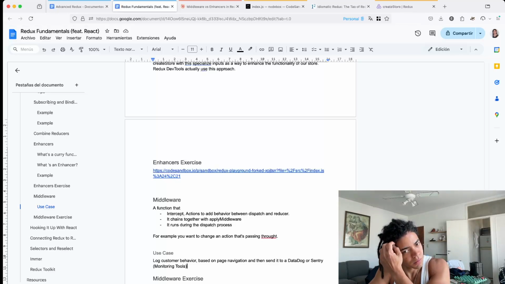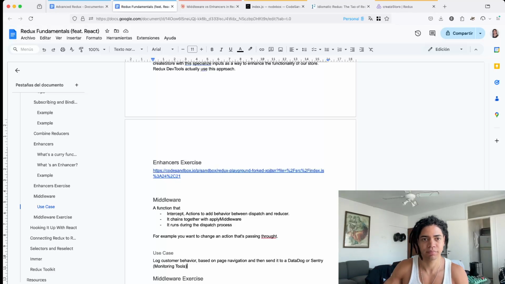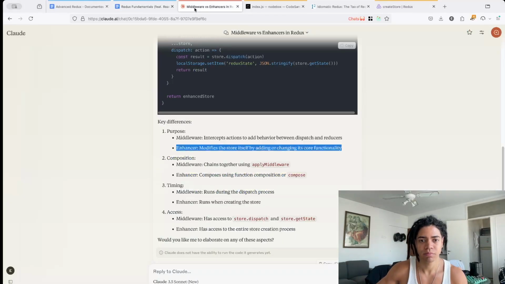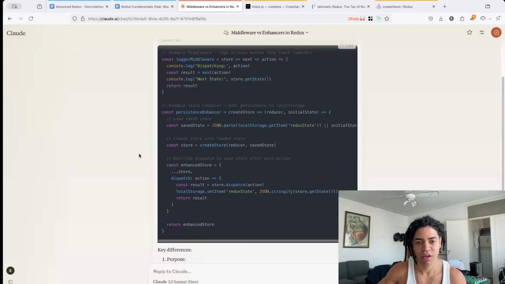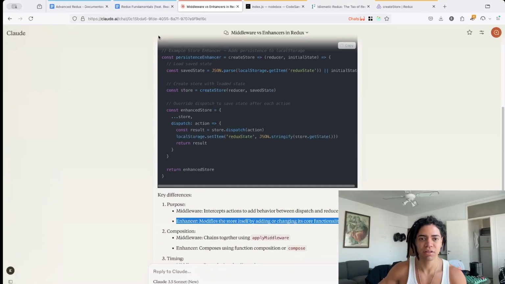All right, so middleware has just got a slightly different syntax. So we'll go ahead and say something like, let's make this one, I will make the log middleware and you can make the enhancer this time. So we'll make some log middleware. And middleware is much more common. Like I said, we use it for logging actions to our different data reporting tools. So log middleware is going to trigger on every dispatch process, which is every time you want to run this update logic based on these actions.